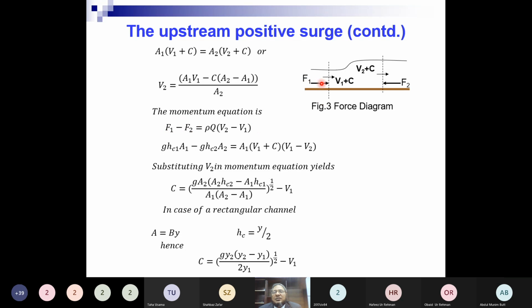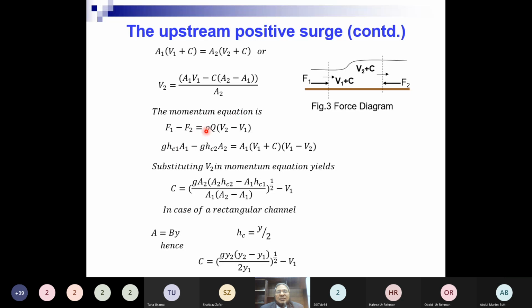Now, how can we compute F1, the hydrostatic force here? That is equal to gamma A hC1. Here it should be gamma, and how the g has come, I will discuss. So gamma area 1 hC1 minus gamma area 2 hC2. And here, what is rho times Q? Q we can compute as area 1 velocity 1. By putting area 1 velocity 1 and rho, this rho will cancel with the rho in gamma, since gamma is rho g, so the remaining would be g here. Now I think you can understand how the g has come, because here it was gamma, and gamma is rho times g.